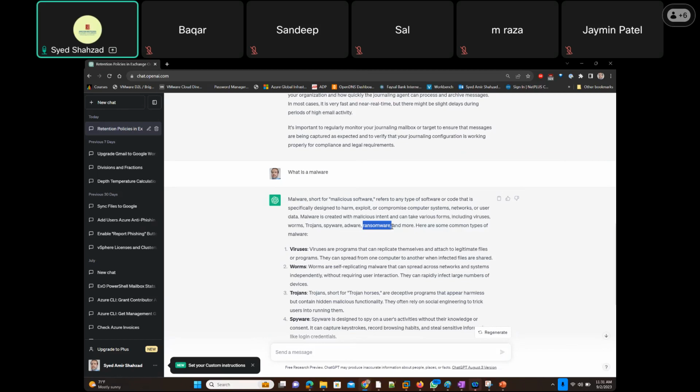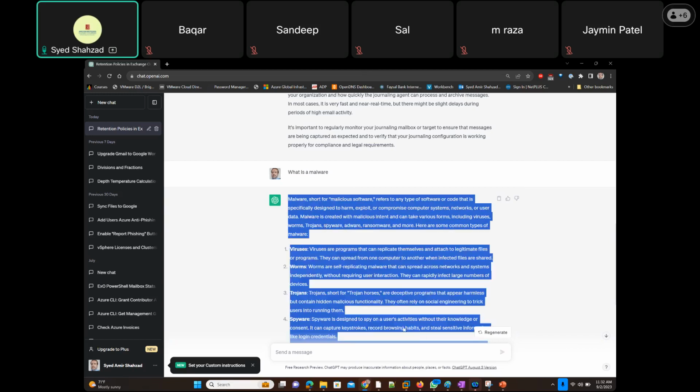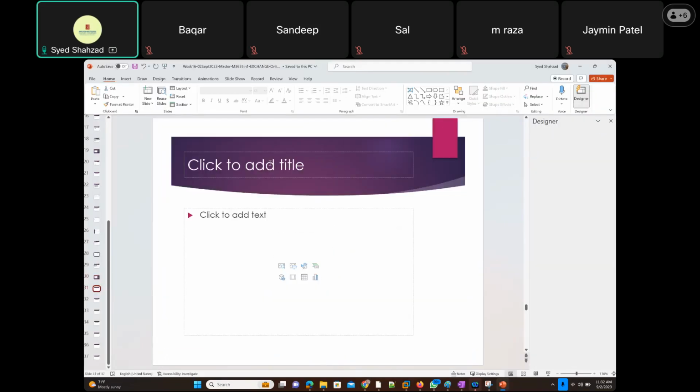So the company gave a huge amount of money to hackers, and still could not get access to the data. So that was bad. But anyway, this is the definition of malware, and we have to check out the anti-malware policies.